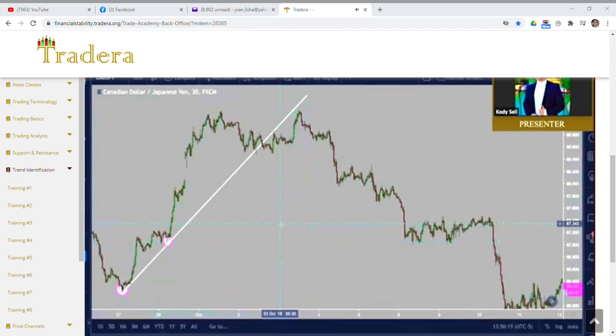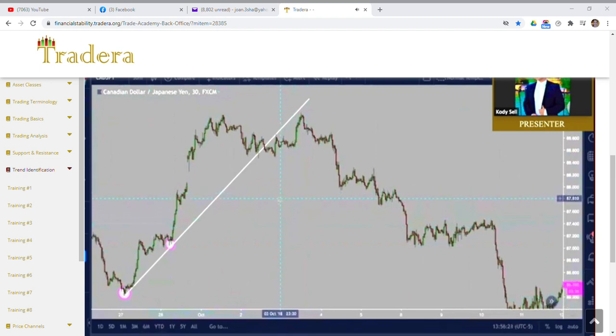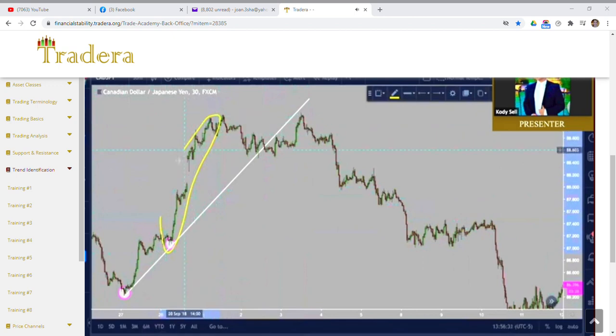And what I want to do is walk you guys through a progression. So here's our major trend line, but notice how, right in this area, we had a steeper move that occurred within our overall ascending trend line support. So I'm going to use this original connection point for the trend line, and I'm going to start a steeper trend line and pull it up through like so. All right, so I'm going to get rid of this yellow here.